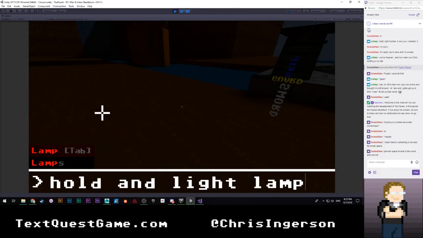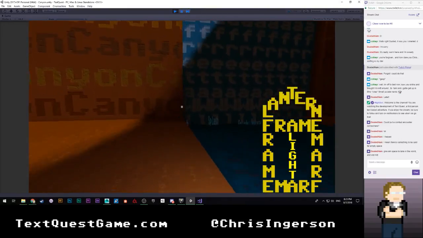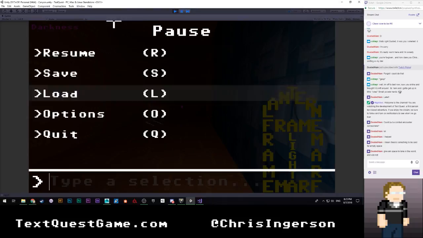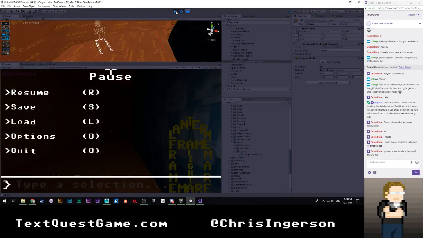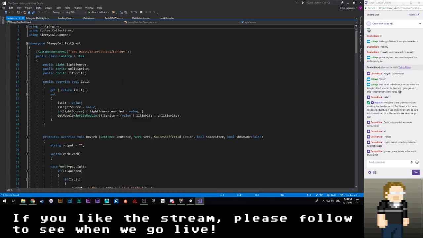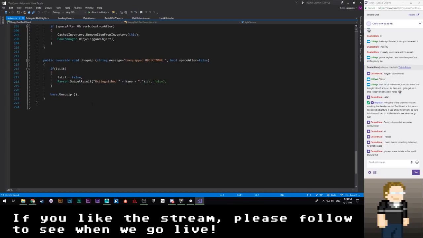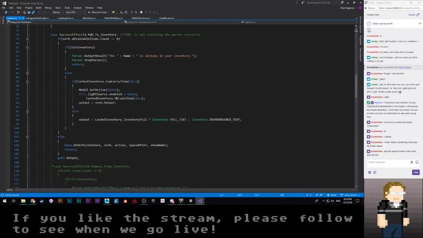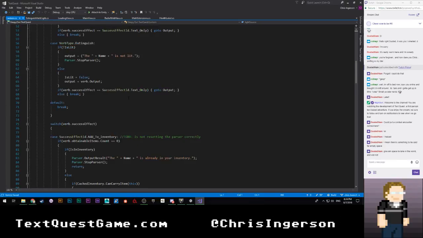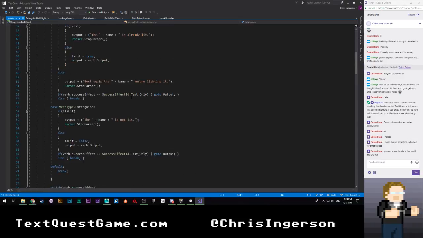Hold and light lamp. Because you do need to make sure that players have downtime to breathe. So let's go ahead and it went to test, but it didn't actually call extinguish. Not ideal. Well, let's go ahead. We're gonna open up our lantern. Let's see what extinguish does when it gets called in here. Oh, really? Nothing, huh? That's unlikely. Okay, hold on. Something has gone horribly wrong here.